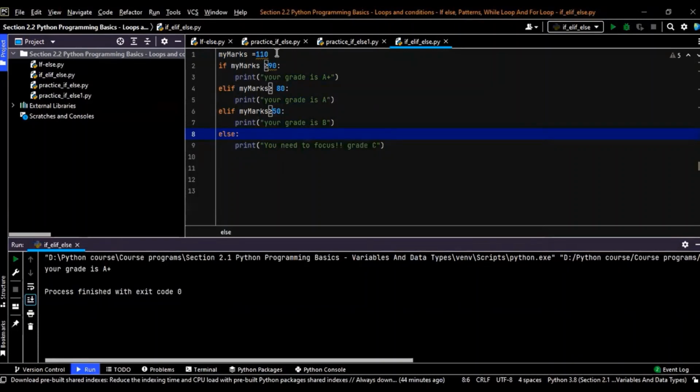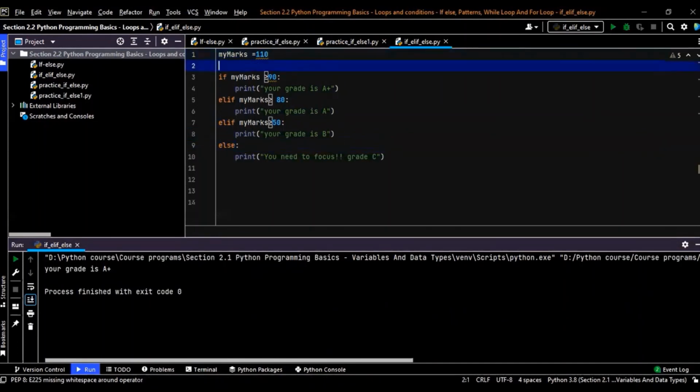You should always be checking that the number should not be more than 100. And if it is more than 100, you need to find out what to do. You need to say you can't enter a number more than 100.